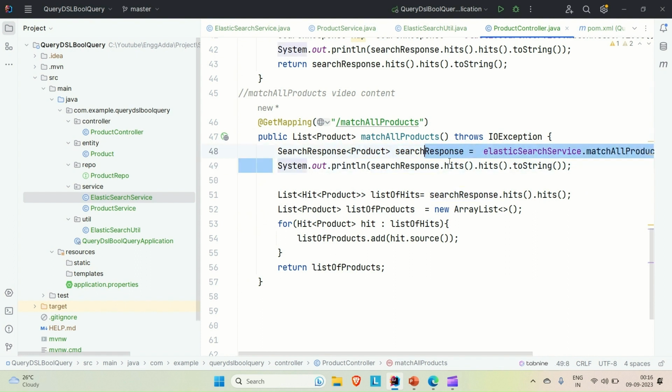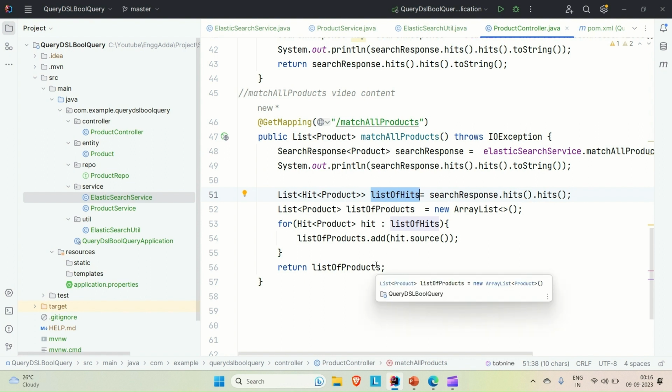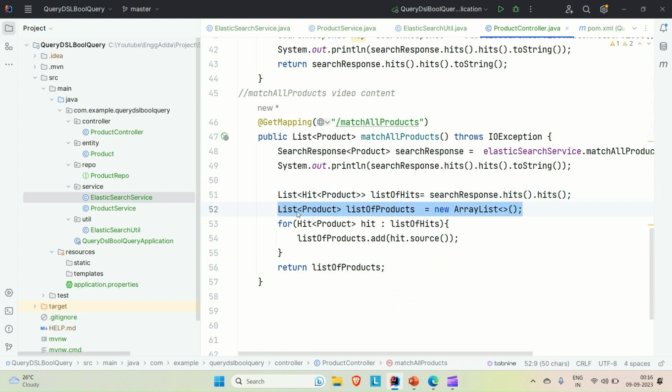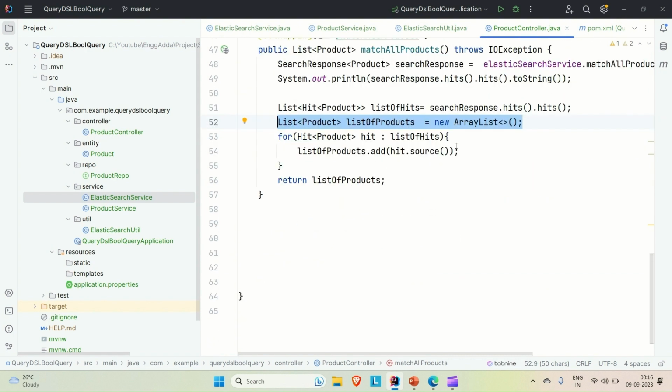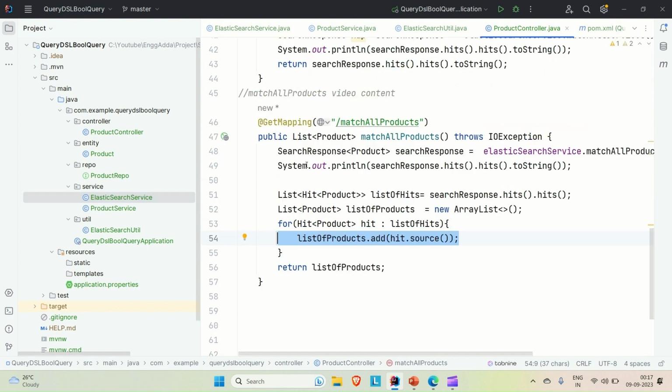We are logging it as of now, but in the next line we are finding the hits out of this search response, and the hits would be a list of hits of products. From the list of hits, we are iterating through it and finding the list of products and simply returning it. To contain the list of products, we have created this list, and in that list we are adding the hits of the product and then simply returning it. So this is the whole flow.